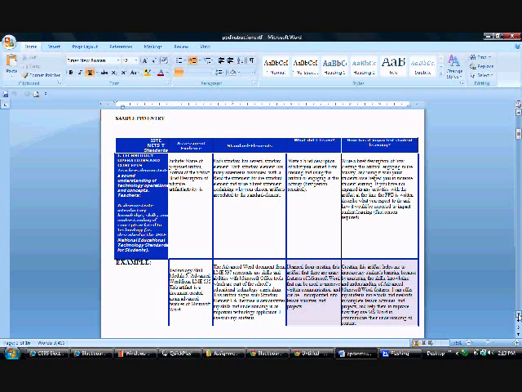The next area of the chart, What Did I Learn? Write a brief description of what you learned from creating and using this artifact or engaging in the activity, and please write this in the first person. So, for example, the student wrote, "I learned from creating this artifact that there are many features of Word that can be used to improve written communication and can be incorporated into lesson activities and projects."